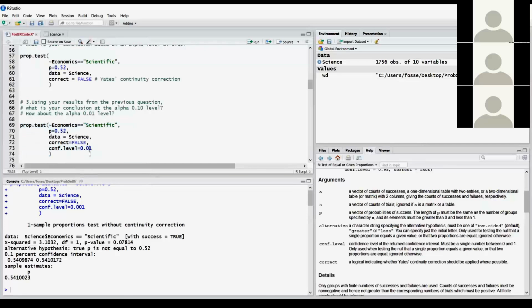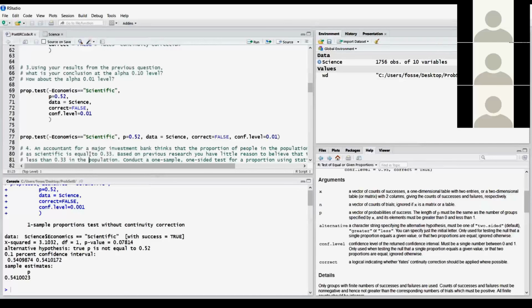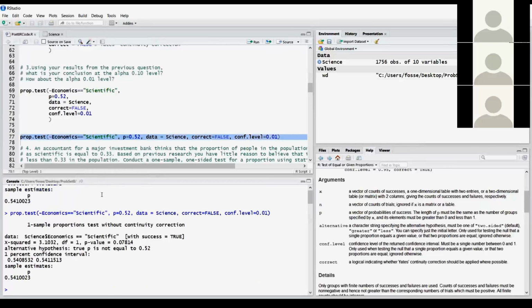Actually, at 99, it's outside of the confidence interval. Wait, that's a 0.1% confidence interval. Yeah. All right, now I'm confused. No, at 0.05, I thought 0.52 was within the confidence interval. Yeah. So what I'm tripping up on is we didn't reject the null hypothesis, is what I was going to say. Here we do, because 0.52 is outside of 0.54.